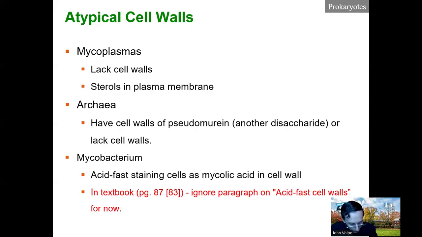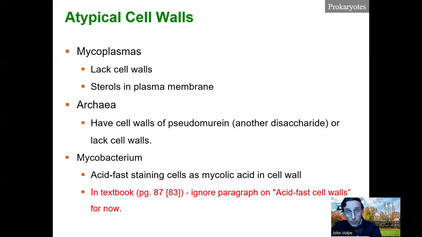And don't ask me what they are because I don't know on the archaea, but I do know that there are some bacteria which lack a cell wall. And these are the bacteria species belonging to the family of Mycoplasma. The Mycoplasmas lack a cell wall, and the Mycoplasma are bacteria. These cells tend to be pleomorphic in their shape because the cell wall is responsible for giving the bacterium its shape, and the mycoplasma lack a cell wall, so they can be any shape.